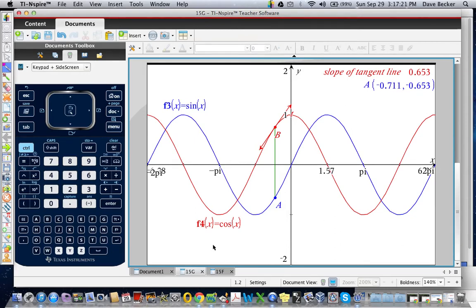And hopefully what you see is the derivative of cosine is equal to, let me say that again, the derivative of the cosine of x is equal to negative sine of x. So let's go to a positive one to sort of nail this one, okay? So at x equal to 1.19, the derivative of cosine is negative 0.929, and the value of sine is positive 0.929. And if I negate this positive value of sine, I get the slope of the tangent to the cosine curve for x equal to 1.19. And the upshot is the derivative of cosine is equal to negative sine.